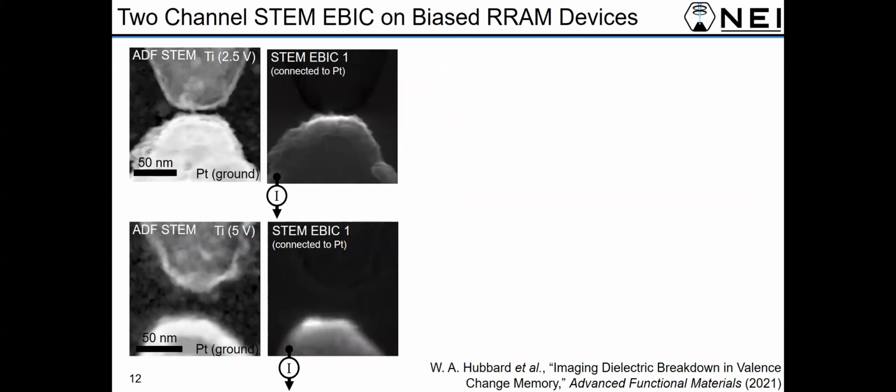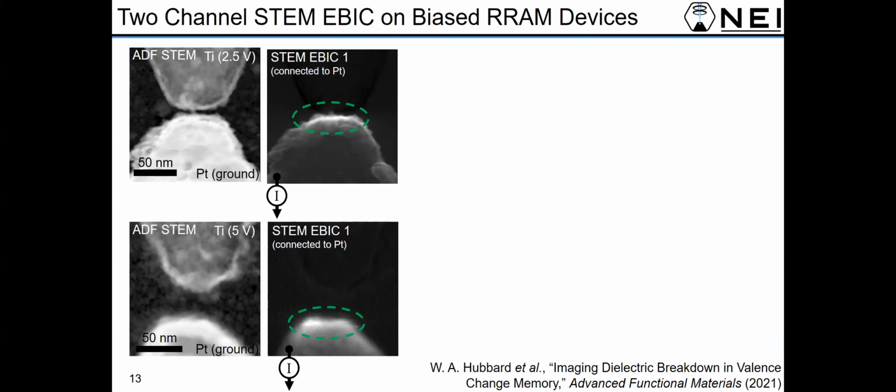Here we're looking at two valence change resistive memory devices, and in each case we have a platinum and titanium electrode separated by a layer of hafnium oxide. We're measuring EBIC in the lower platinum electrode while applying a small bias to the upper titanium electrode. The main difference between these two pairs of images is that the upper two electrodes are much closer than the lower two electrodes. On both of the EBIC images, there's a bright fringe at the edge of the platinum, but it's difficult to say exactly what's happening, and even if it's the same thing occurring in both images, just from looking at this one fringe of bright contrast.